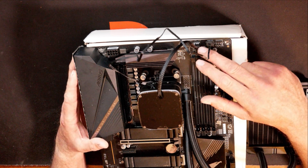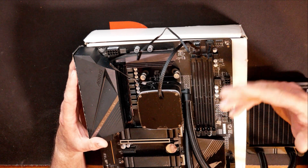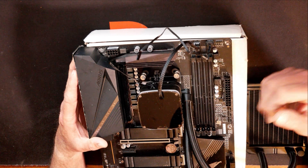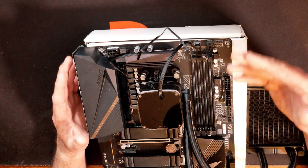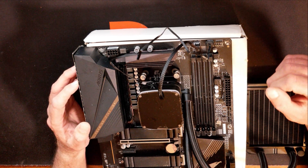By connecting that three pin straight up to your motherboard CPU header, you may have to go into the BIOS and turn off a setting so you don't get an error every time you boot it up — it may not recognize that there's a fan connected, depending on your motherboard. It's kind of questionable whether you ought to hook that up to that header or if you should hook a four pin PWM fan header up to that header. You can do your own research on that.